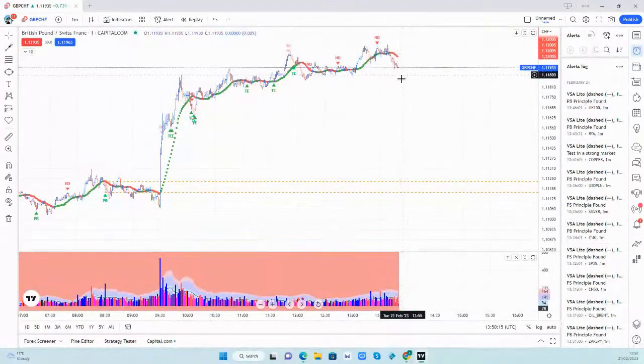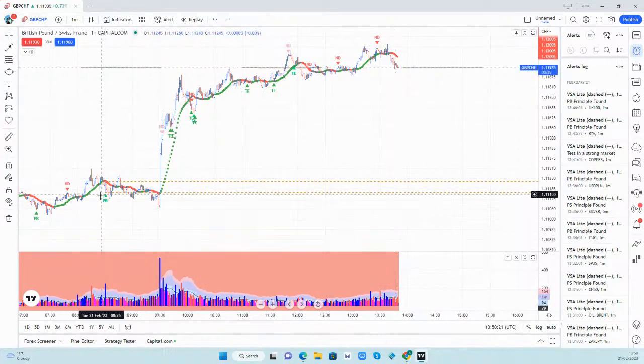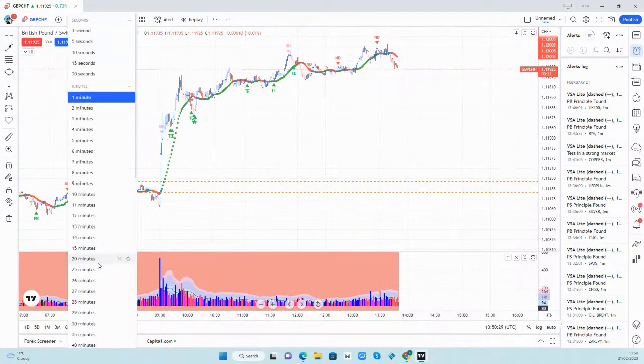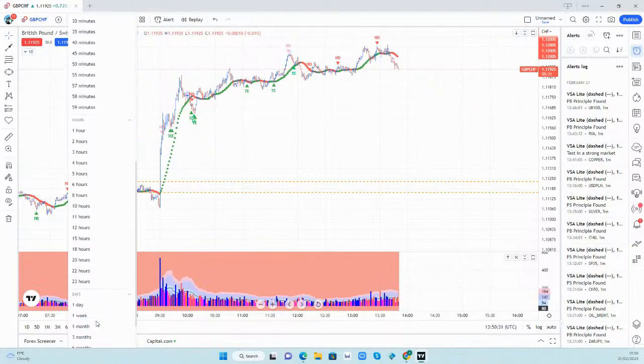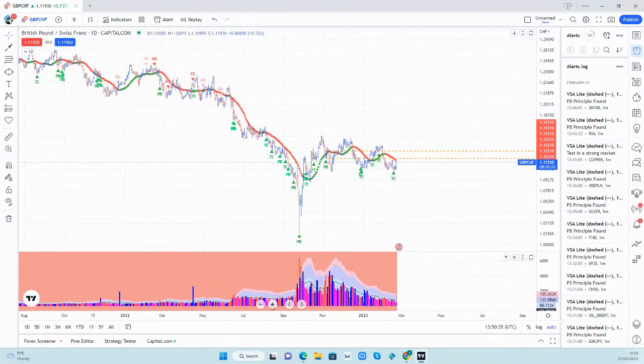And then if I get a test happening, changes behavior, and then I'm above the trigger line, I've got potential professional buying. Okay, it wasn't confirmed, but nevertheless, I'm above the trigger line. Then it might push back up again. And finally, let me just quickly have a look at the daily chart of this particular market.